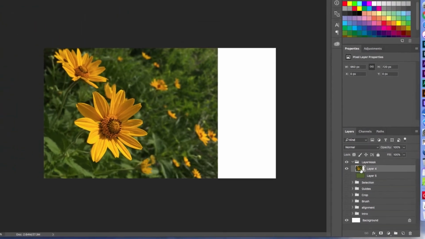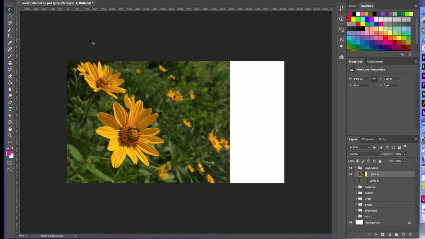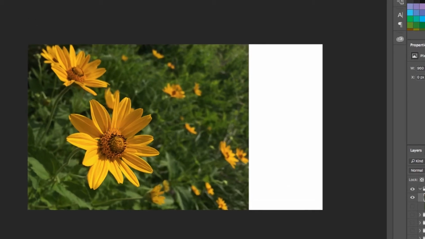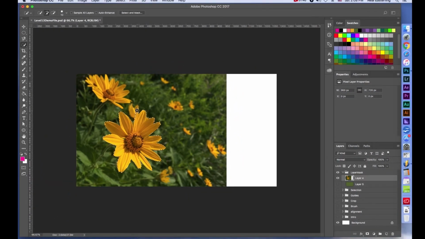So I'm going to click on this image and you'll see that it's here. Layer mask works with all of those selection tools we went over. So I am going to use that quick selection tool that we worked on last time, and I'm going to decrease my brush size. The brush size for the selection tool also works with the keyboard shortcuts to make it larger or smaller, like with the regular brush. As I paint, let's say that I want to cut out this flower. Now I've selected it and I've got a little bit of stuff in here, which we can deal with. I've got a little bit there, so I'm going to add a little to that, make that brush kind of small, and get that in there. Then I'm going to do the minus bit and go down there. Okay, so that looks like it's pretty good.